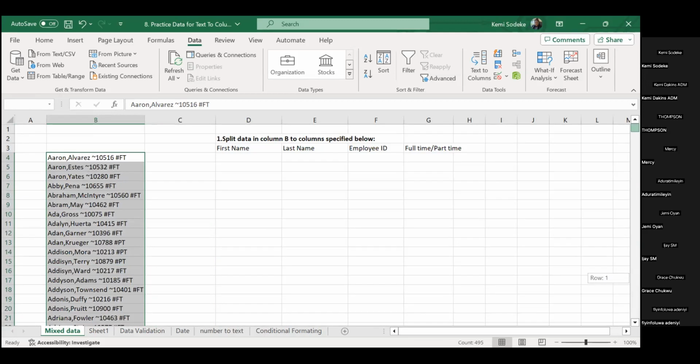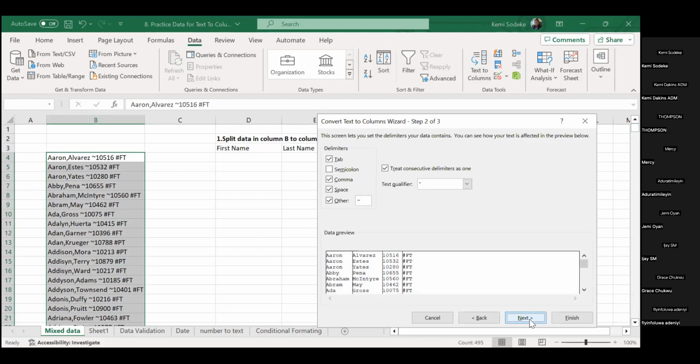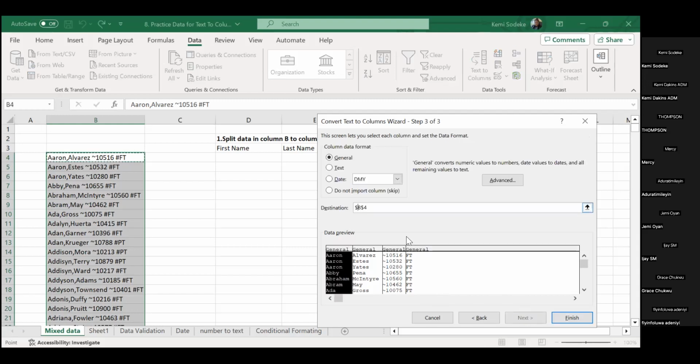If I go to text to column and go to next, instead of other here, I put the hashtag and do next, put the destination on D4, and finish.